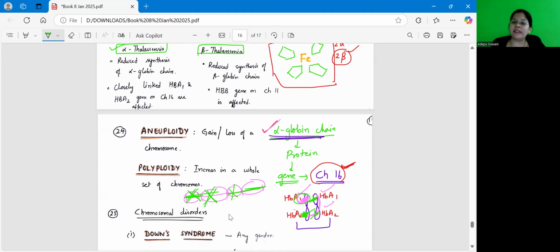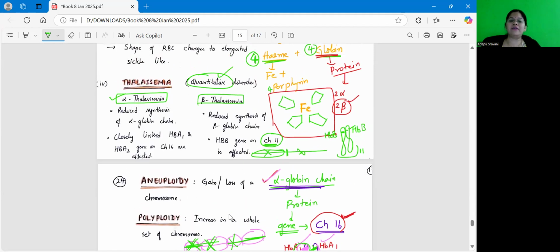Now, coming to beta thalassemia, the gene responsible for beta globin synthesis is present on chromosome number 11. And here we have only one gene. The difference you have to remember: for alpha globin, we have 4 alleles or 2 genes responsible for that. Whereas on chromosome number 11, if this is chromosome number 11, only one gene is responsible for the synthesis of beta globin, that is hemoglobin B and hemoglobin B here. Clear? If one of the genes is defective, and suppose this is the chain of the beta globin, half of the globin chain will not be synthesized. Similarly, if the other is defective, this part will not be synthesized. So hence, we call thalassemia a quantitative disorder.